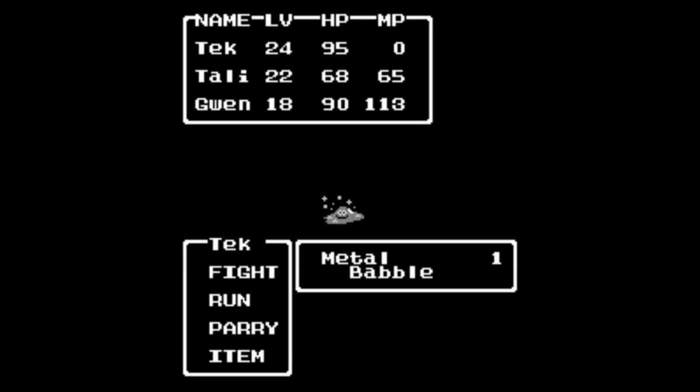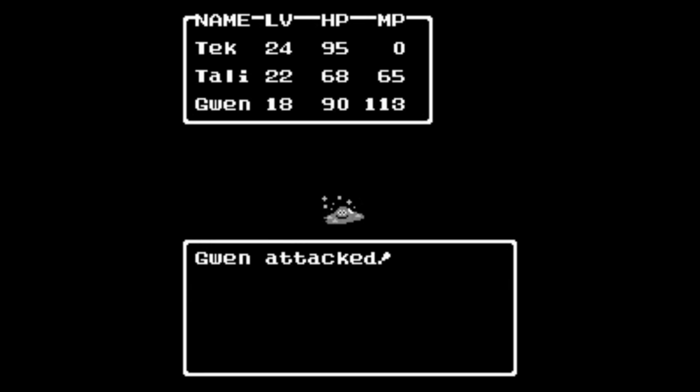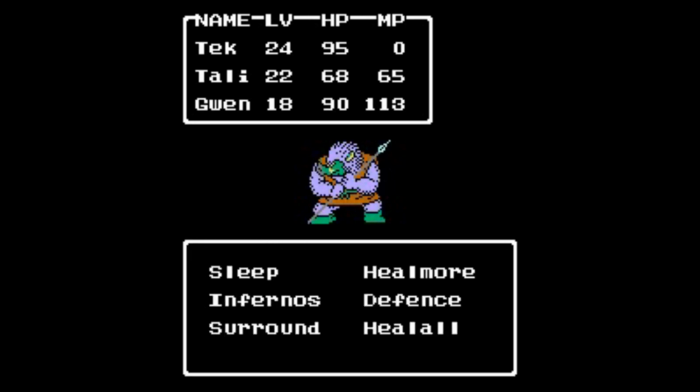So as you can see, here are some metal babbles. We'll try and fight them. Probably run. They usually run. But this is where I fought around before to get up to the levels that I'm at. So let's go ahead and attack this guy. As you notice, the hero's attack power on metal babbles is getting stronger. It used to be like 1, 2, now it's 4. Once you get the Thunder Sword, it becomes like one-hit kills for metal babbles, which is great for getting up levels. So let's go ahead and attack this guy here.